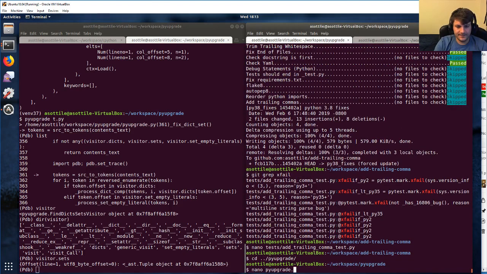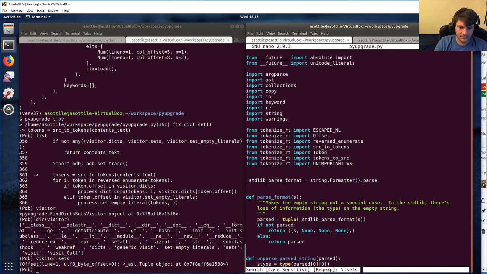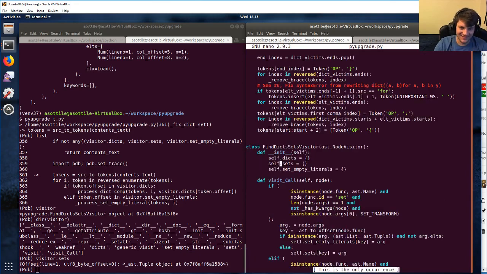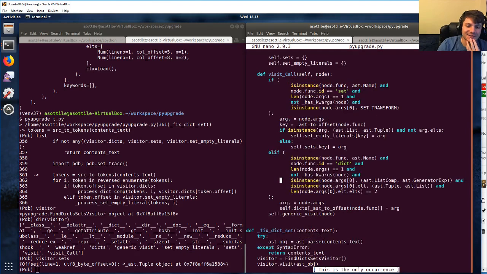Let's see. Of course, I don't have type annotations here either, so I can't just cheat based on those. Okay, so we're doing a call visitor. It looks for a function that is a name, and that name is set, and it only has a single argument and doesn't have keyword arguments. And the argument is set transform.